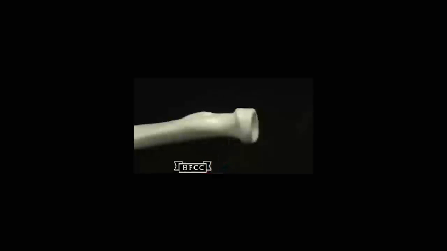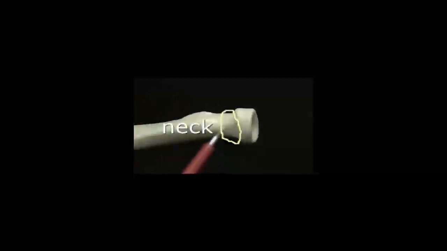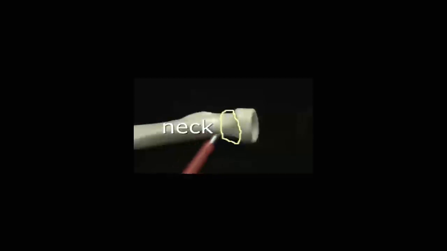Then next will be the constriction at the base of it. The neck. Seems logical at the base of the head. A neck. And then this bump here will be the radial tuberosity. All this is on the proximal end.